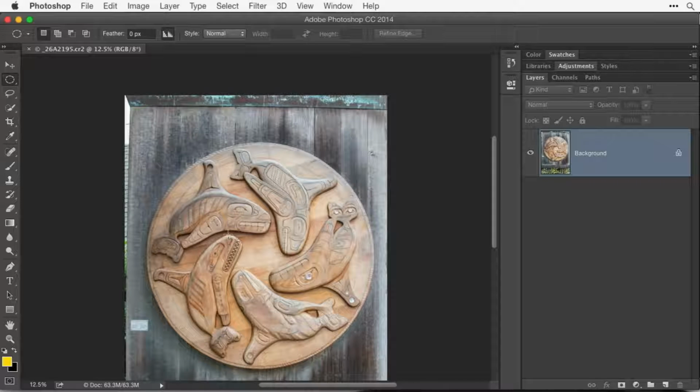Which means to select this particular object, I need to act as if it's contained within a rectangular box. So if that was the case, then I need to take this top edge and go over this way and take that side and go up, and the corner of the box would be somewhere up here. Does that make sense? That's where I'm going to click. And then I would drag to where the opposite corner of the same box would be. And by doing so, I should end up with a selection somewhat close to this.